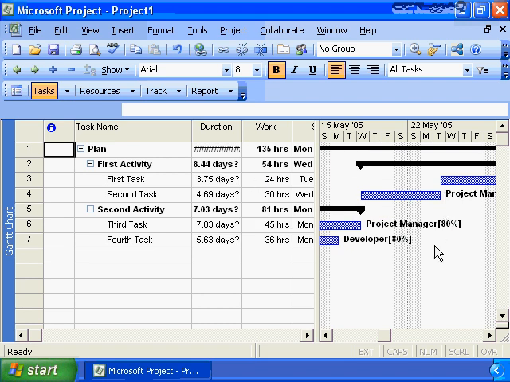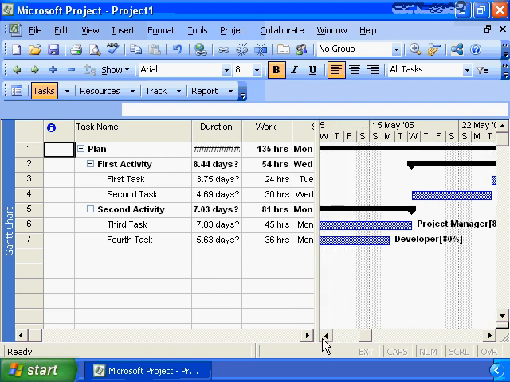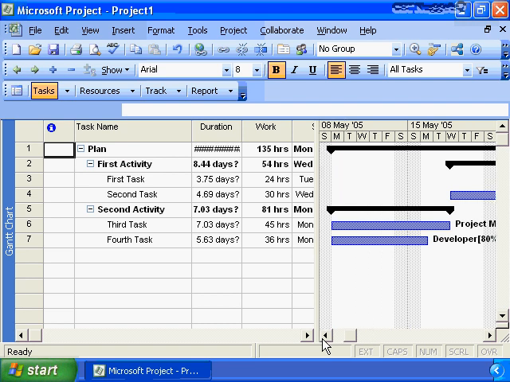The results, again, are probably not exactly what we want to have happen, and may appear to be very strange on first blush. Why did Microsoft Project level the resources this way? It has an algorithm built into it that says, I'm going to try to get the hardest work done first, and by definition, it assumes the hardest work is the work that has the most effort. So it looked at the project manager and said, the hardest thing you need to do is this third task.